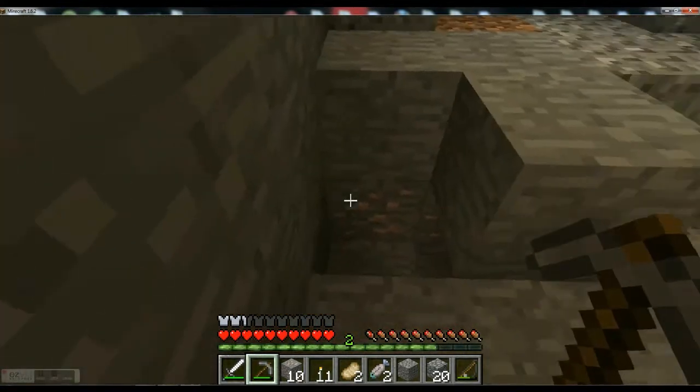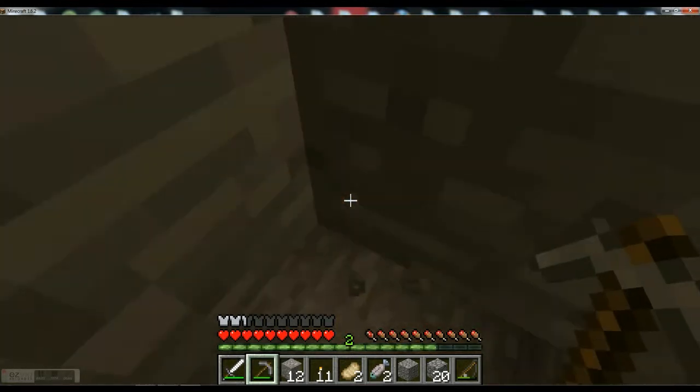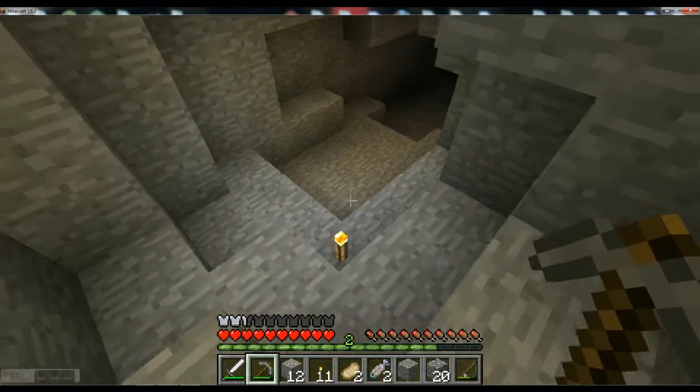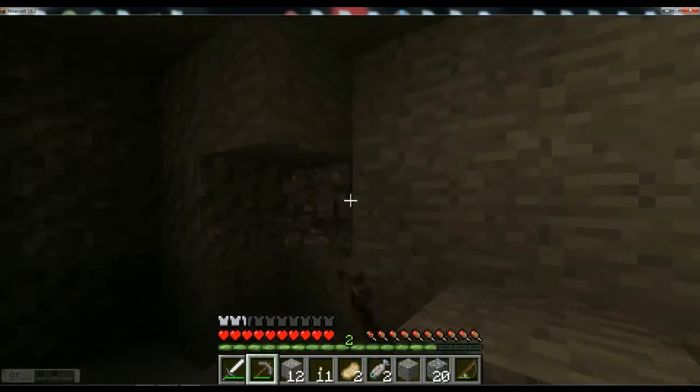I remember our goal in the last episode was to get full iron armor. So let's see how many we have. Oh, we have 12 pieces of iron. It takes 24 pieces of iron to make a full set of iron armor. Minus the pants, so we need 17 more pieces, so 5 more pieces of iron. So here's some right here.